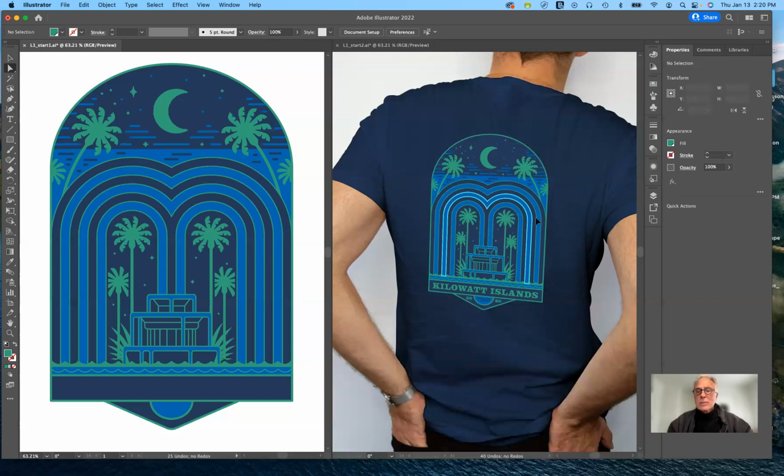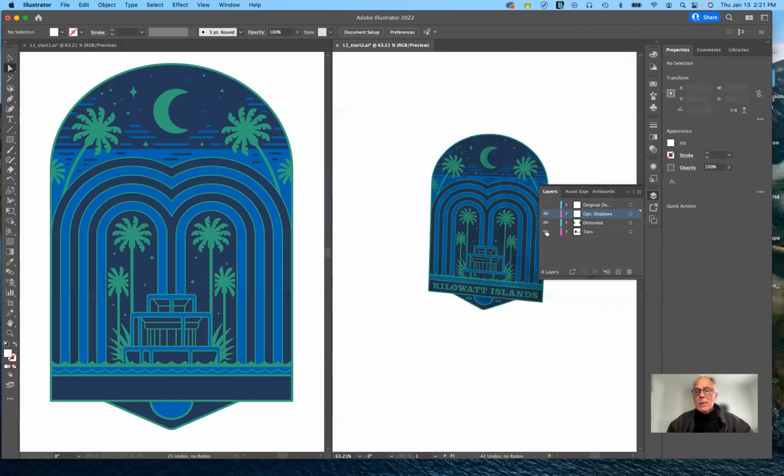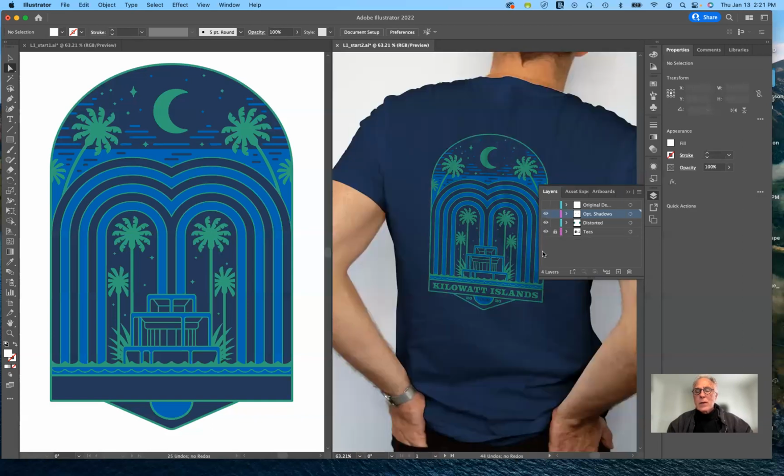Anyway, one of the things that some of you wanted to know is how to take this design and bring it over here. Now, there's a variety of ways that we can do that. If we look at the design over here, I would do it a little differently. So let's look at layers so we can see what's going on here. So here is a number of layers that they've made. So here's one for shadows. Here's the background t-shirt layer. And I'm going to go ahead and lock that so it doesn't accidentally move around or get selected. That's what this little tool is for.